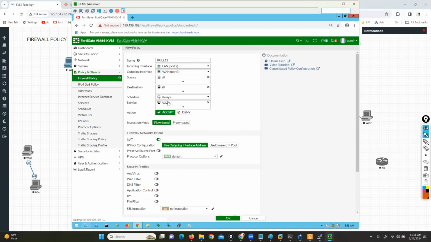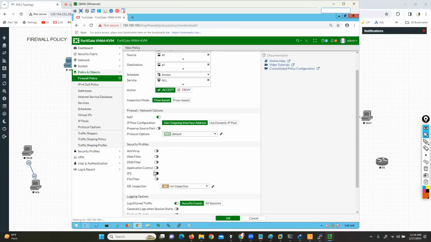If traffic is traveling, then you can enable your application control. If you have multiple application control profiles, you can attach one. Right now I have the one for marketing team, and in this profile, if you remember, the gaming category is blocked, email category applications are blocked, social media categories are blocked, and audio video category applications are blocked.